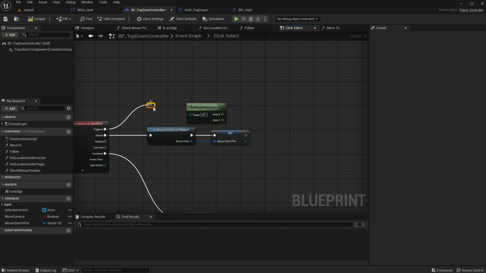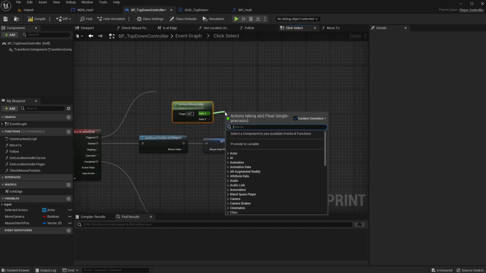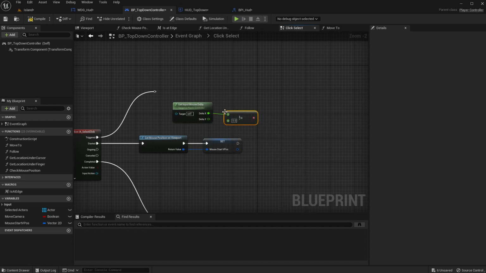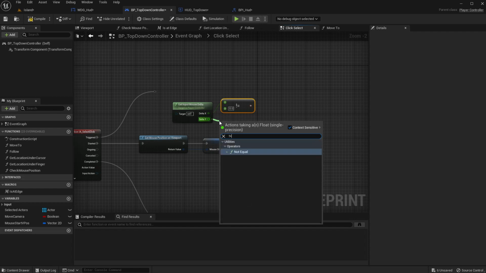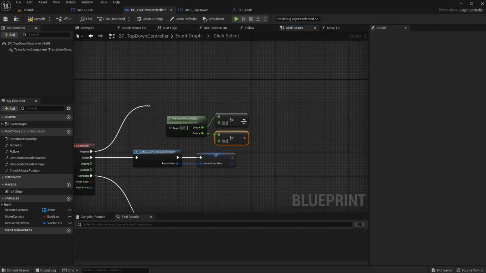Okay, this one. So here, if any of these have a value, so not equal to 0, we just need to make sure that some dragging happened.